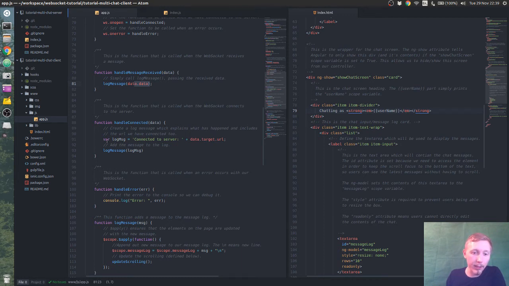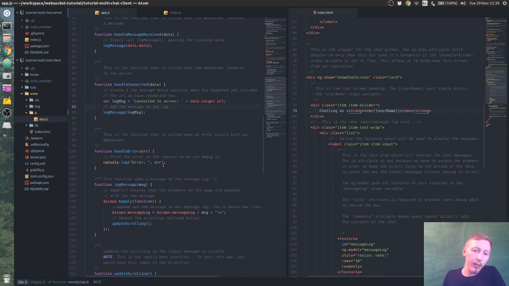It's going to create a new string which includes connected to the server and then the URL which we are connected to, and it's going to log this on the message. Just remember to put my semicolons. So handle connected is simply going to add a log to the message to say that we've connected to the server, just for information purposes.